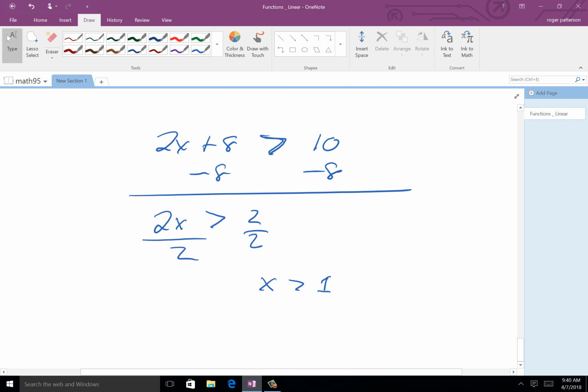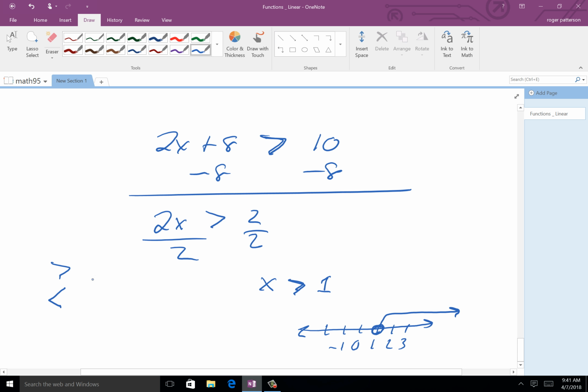So I'm going to put an open circle around this, and x is greater than 1, so I'm going to go this way. All right. If I have a greater than or less than, that's going to be an open circle because it does not contain that particular number. If I put this one, then that's a closed circle because it does contain those. But this is just a greater than, so I have an open circle and I have all those numbers.